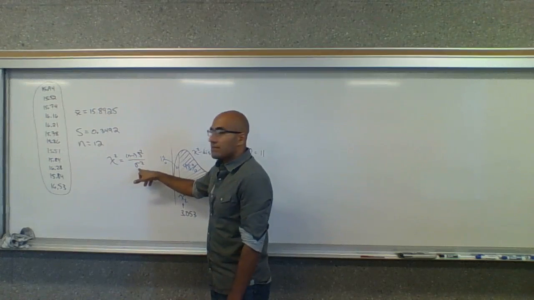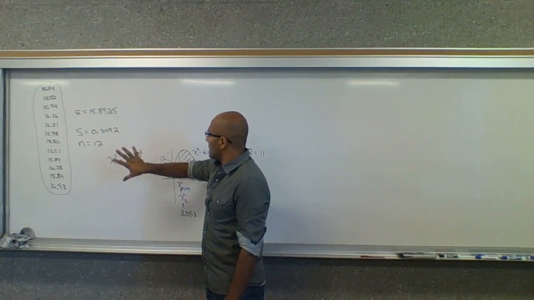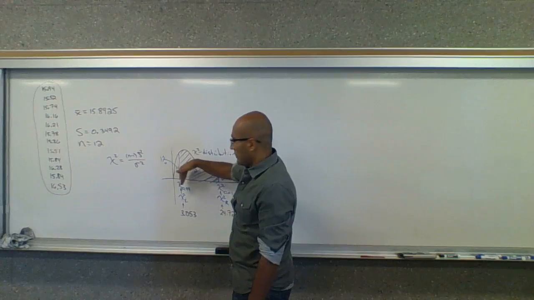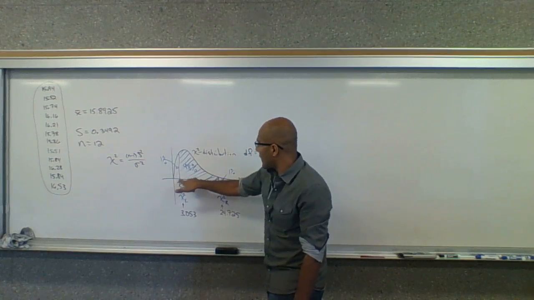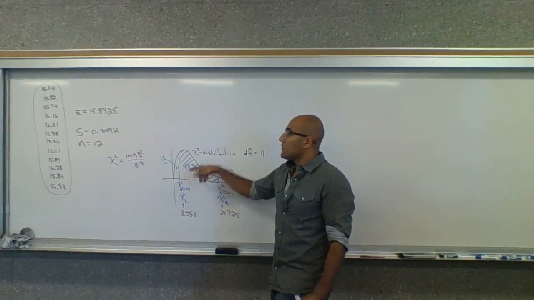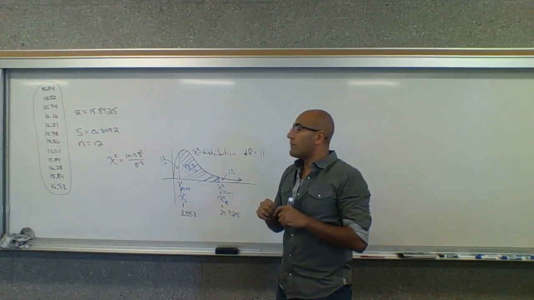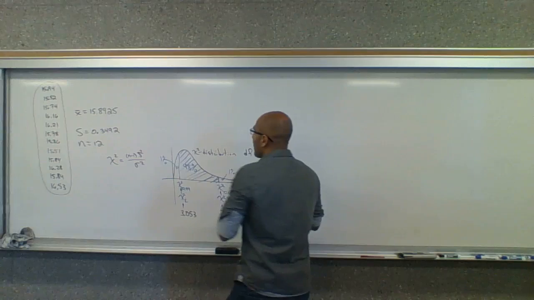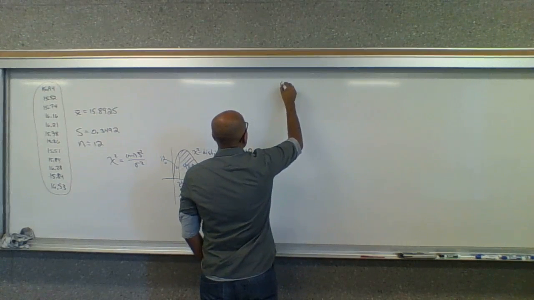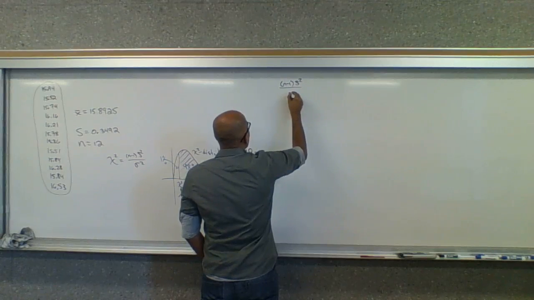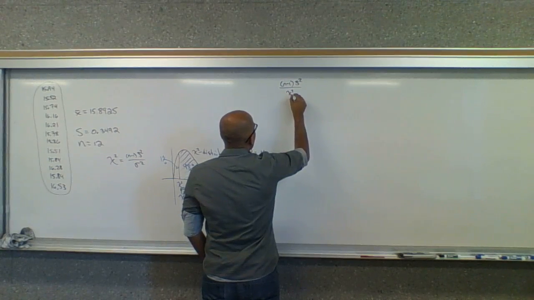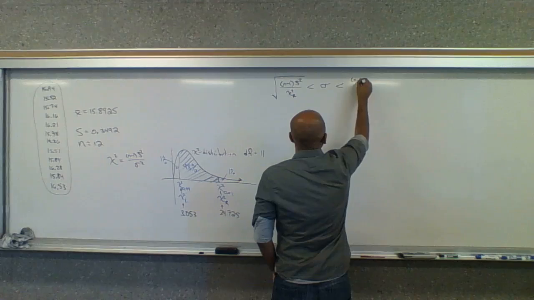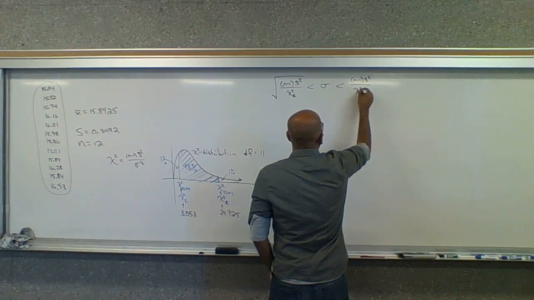Now remember that if we did have a sigma squared, if we knew it, we can calculate the chi-squared value of this particular sample, and then it would land somewhere in here, right? What are the odds that it would land between these two values? Well, there's a 98% chance that it would land there. So then we did that whole thing with the inequalities last time, where we play with those inequalities and eventually get sigma by itself, and that leads to the formula. So the formula we need for this is the square root of n minus 1 times s squared over chi squared right, less than sigma, less than the square root of n minus 1 times s squared over chi squared left.